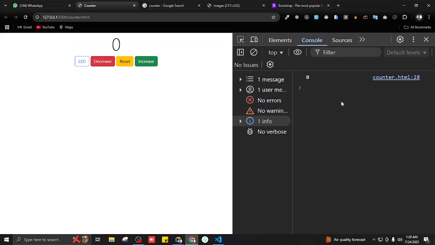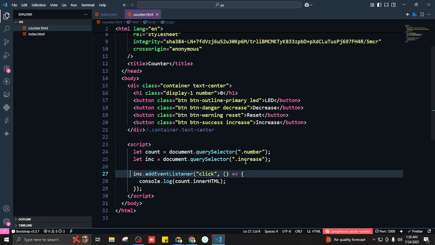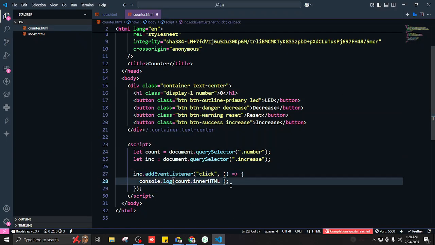Strings. So can we add anything to the strings? Like, can we perform addition or subtraction or any mathematical operations on a string? Strings cannot be performed. Strings don't have the ability to have mathematical operations performed on them. Like for example, if I were to add +1, let's say.